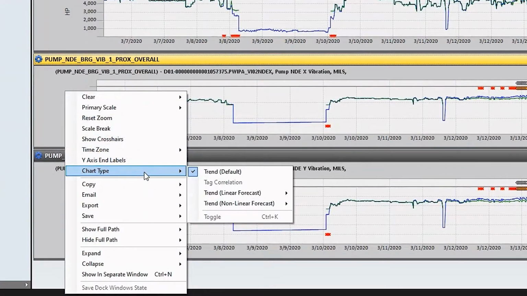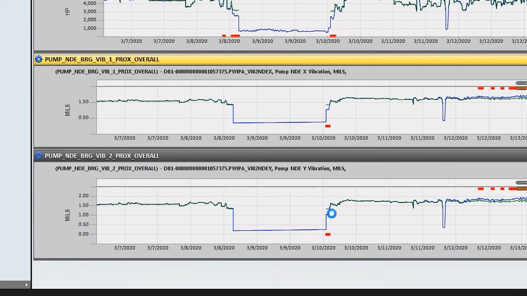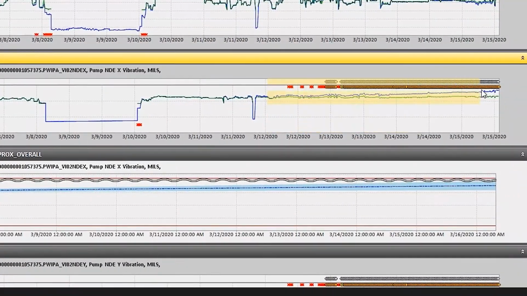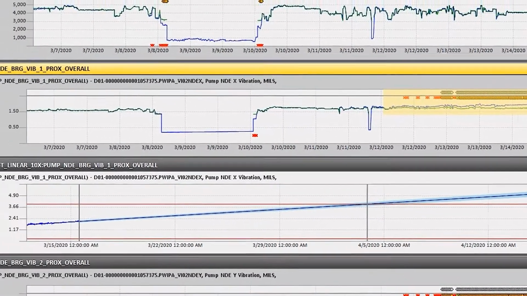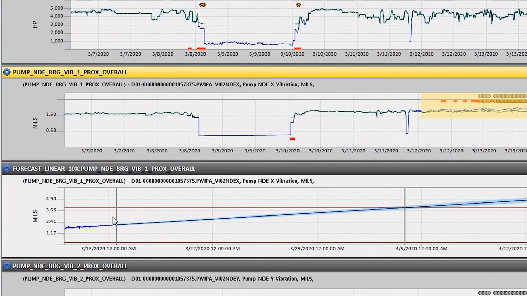So if I choose the chart type and apply maybe a linear forecast from a specific time interval, and I train the model real quickly, just doing a drag and drop through the interface, we're looking at a window of about 3 days that we trained the model on, which is on the left-hand side over here. This is where we begin the forecast period. And this vibration, although it's currently running at around 2 mils of vibration, has an alarm limit set to 4 mils of vibration. So what this forecast allows us to do is see that I'm increasing at a certain rate, if nothing else changes in the system and no other changes happen.